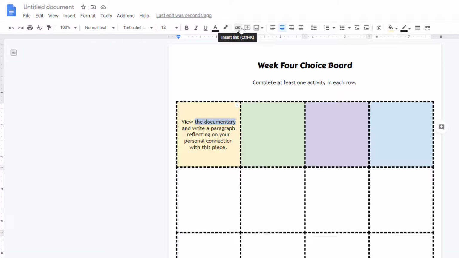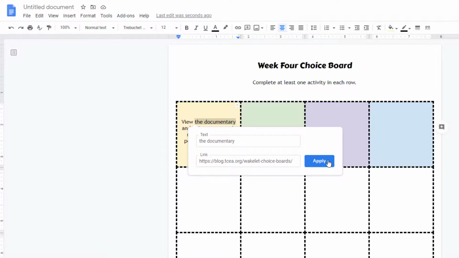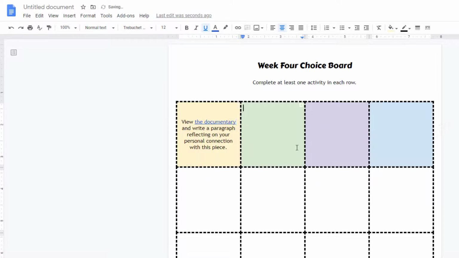And it looks better, and it'll be easier for your student if they just click on a word and are able to go there. So after I do that, I'm going to click Insert Link. I'll paste in the link, and then I'll apply. So now when the students see this, they'll click there, they'll go to the documentary, they'll be able to watch it and come back and do whatever it is they need to do. So that's how you add a link.